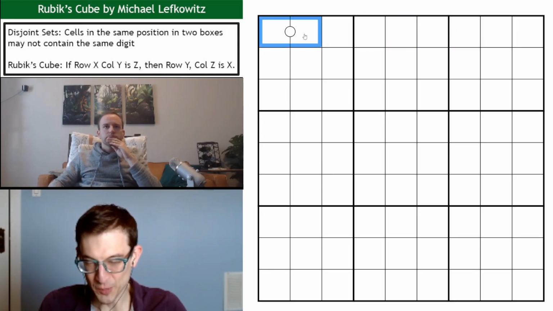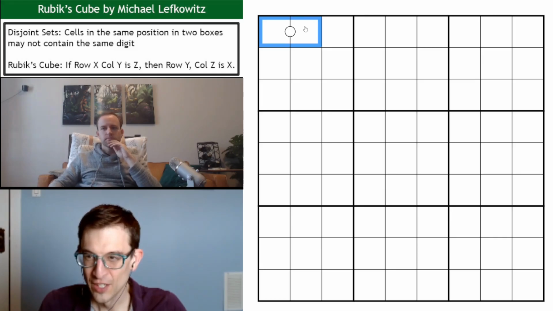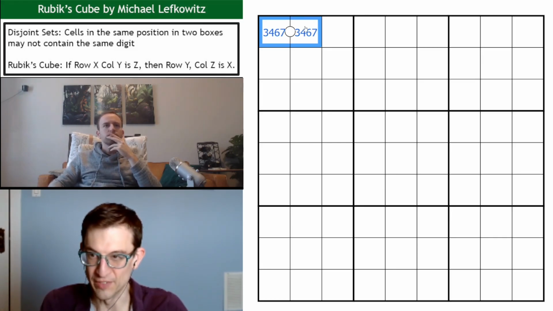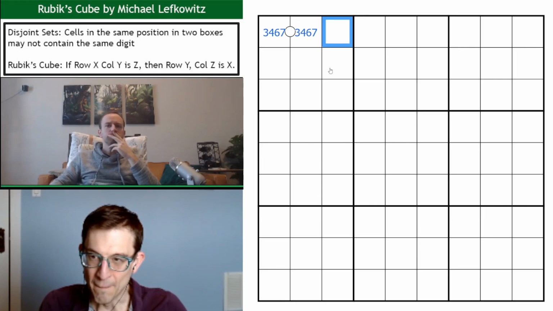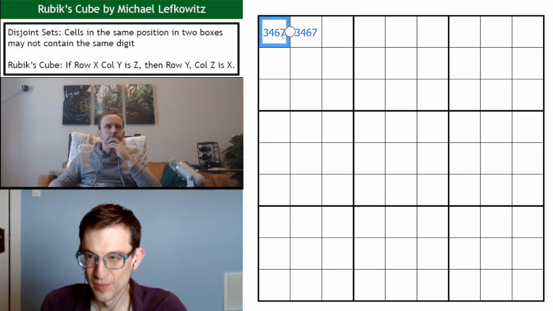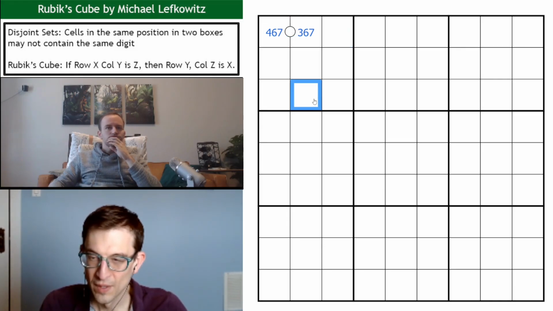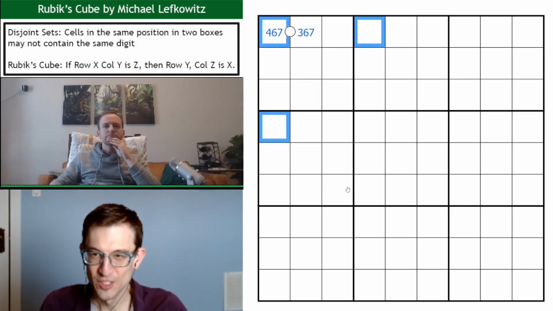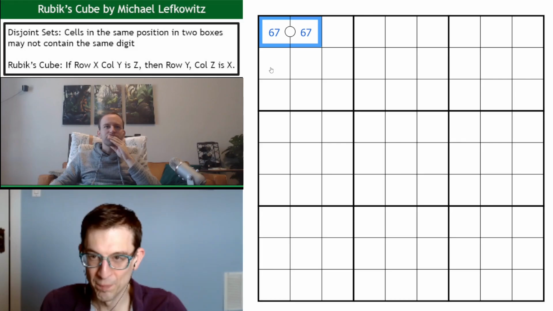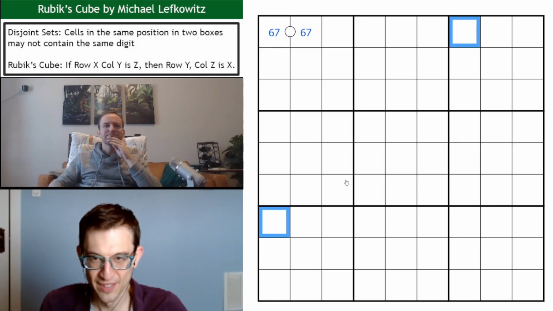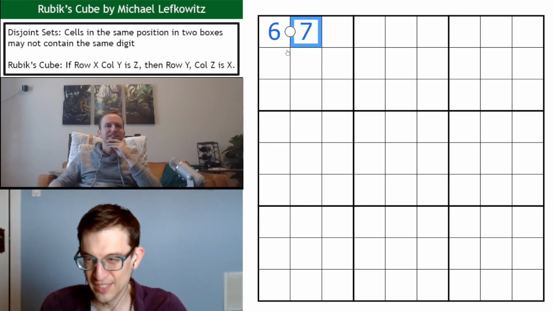These can't be in the same entropy group as you said, right? 1, 2, 3, 4, 5, 6, 7, 8, 9. So the only possibilities here are 3, 4, or 6, 7. That seems like a good place to start. And this can't be 3 because I get ones here. So that's not 3, so that's not 4. And that's not 4 because of disjoint sets. The disjoint set says these can't both be ones. So that's not a 4. So this is a 6, 7 pair. And it can't be 7s for the same reason, to get disjoint sets. Nice. So 6 is the first digit here.